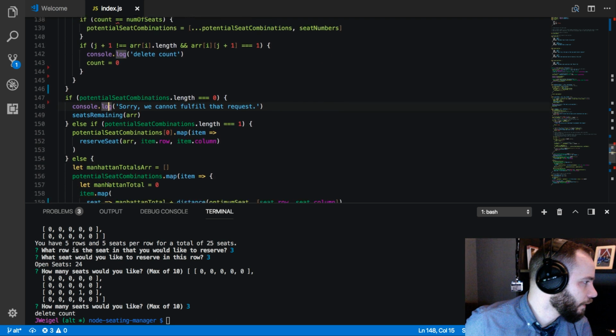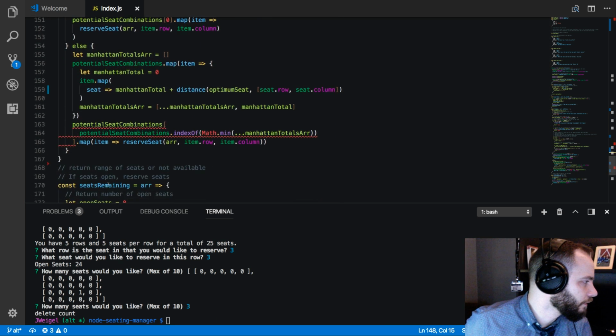And then when we get down to this, we're mapping over everything. We're reserving our seats.